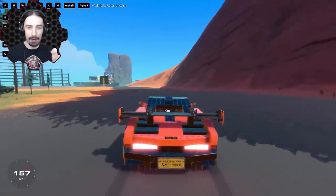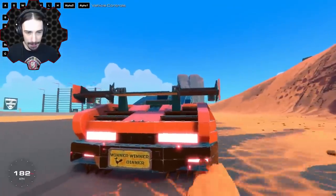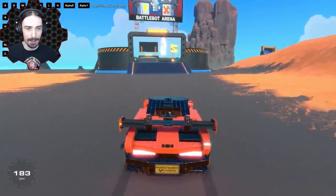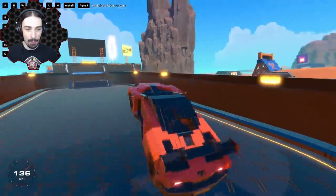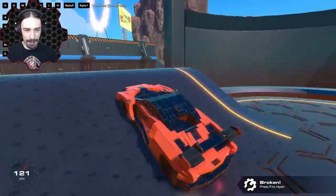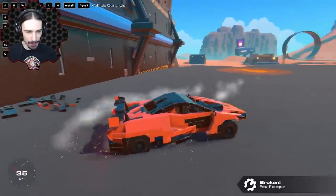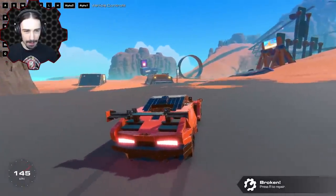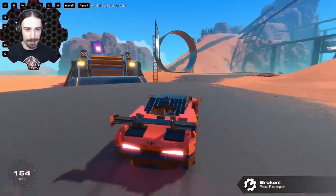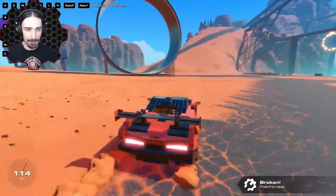All right, let's see if this thing can go off that jump, and I just wanna see this thing get destroyed. There are so many parts on it. I love the back of this thing, the way that those shield blocks are having those slats. Okay, here we go, this is gonna be interesting. Oh, look at that air. Ooh, I think some of our wing pieces, so like we actually glide a little bit. I don't know if there are wing pieces inside this thing, but I just realized, oh, we can do the loop for sure. But I realized we could probably do a 360 with this thing if we get enough air. Actually, right here, maybe? Oh, almost.